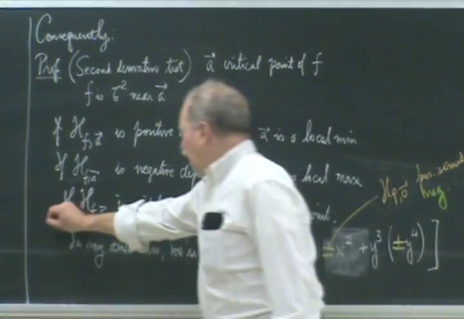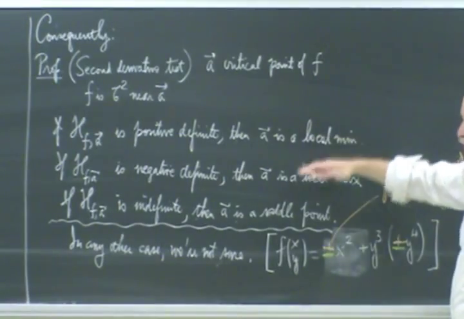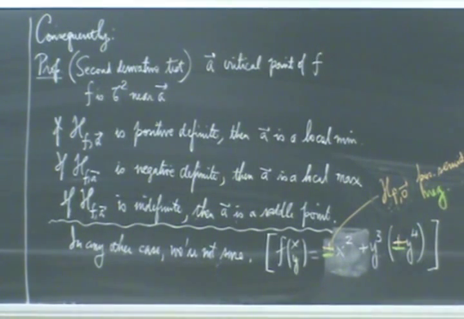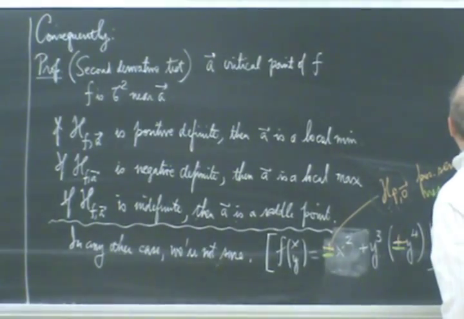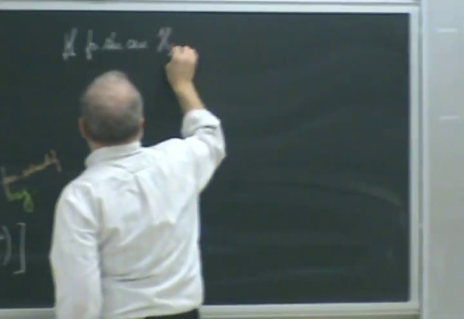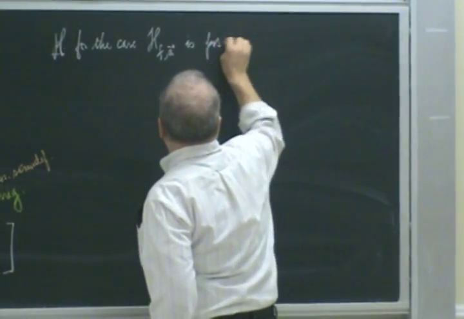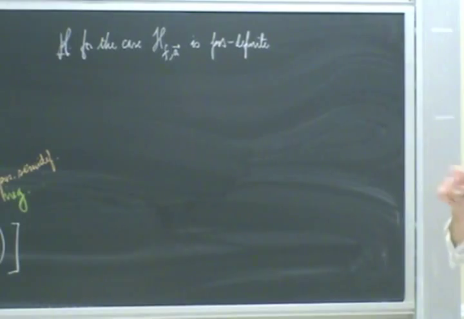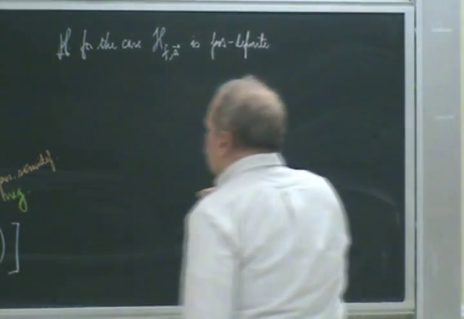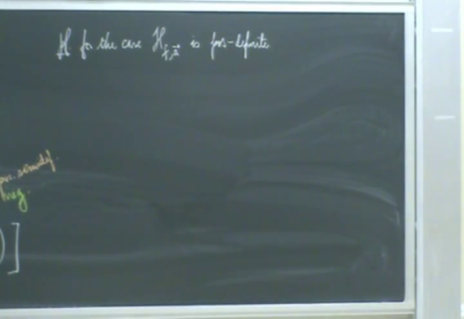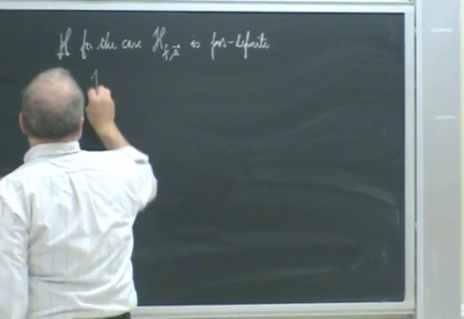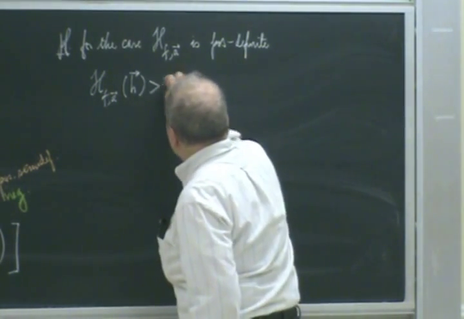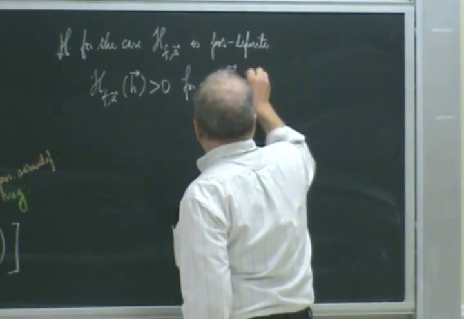All right, I'm not going to bore you by making you sit through a proof of all three cases, but I am going to show you how we do one of them, and then we'll call it quits. So let's just do the case that the quadratic form is positive definite. You can adapt it immediately for the negative definite, and the book has the case of indefinite. You can look at that if you want. So what does positive definite mean? It means that the function Hessian of f at A of little vector h is positive for all non-zero vectors h.